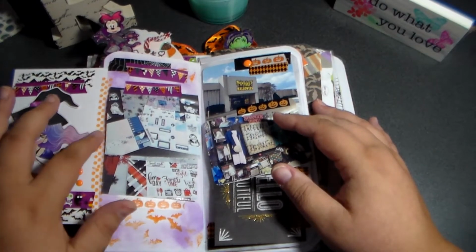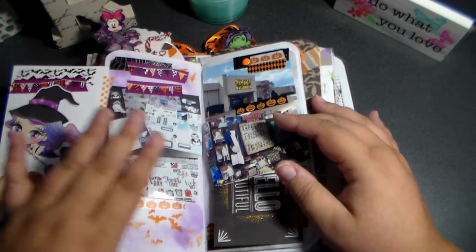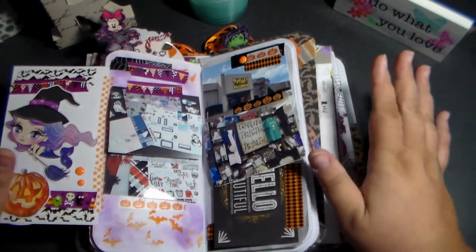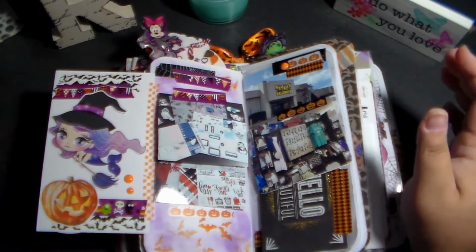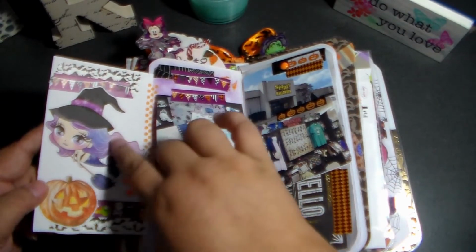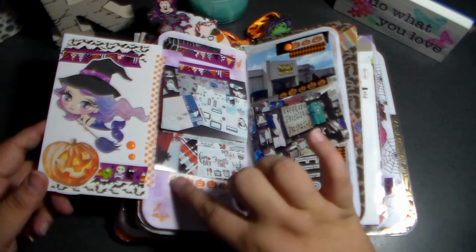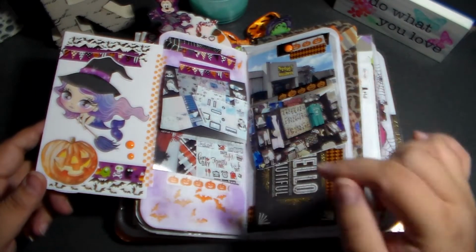And then I put the Christmas pictures in the back, waterfall style, just so that you can flip it up and look at what I got Christmassy. But to have that out, it just looks so off. The colors, the blue, it just was off. So I covered it up. And then I used some, again, more die cuts that I got from this particular Etsy haul with this Christmas stuff. And I just did a lot of inking and stamping. I inked in purple, and then I stamped orange bats all throughout the page.